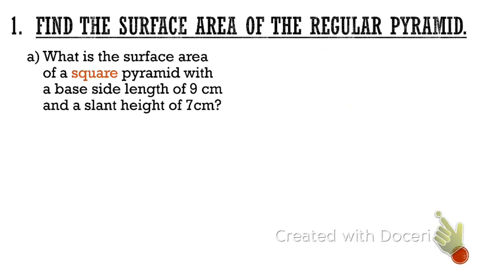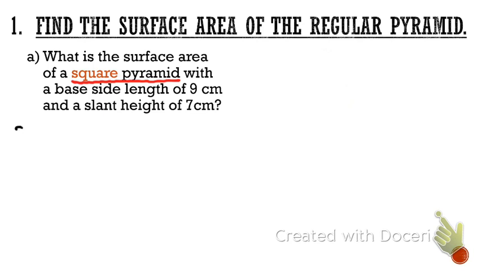Well, for this one, I don't have any pictures, so I've got to look at the words and figure out what kind of a pyramid this is going to be. I want you to take your red pens and underline this or write a squiggly line about the instructions here. It tells us very clearly it is a square pyramid. Okay, so we're going to use that as we go in and try to work this problem out. Just like always, the first thing that I want you to do is start off with your formula.